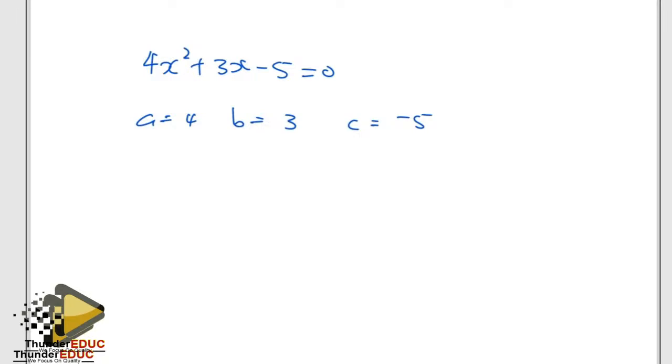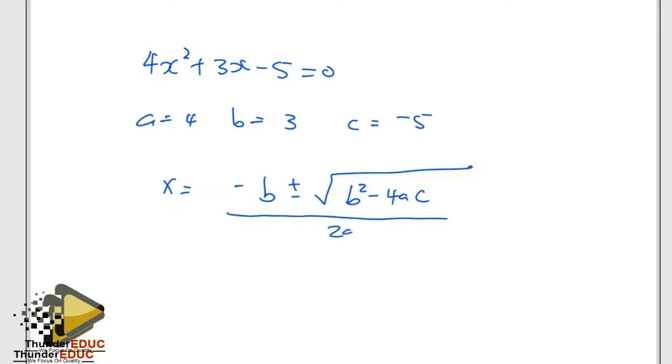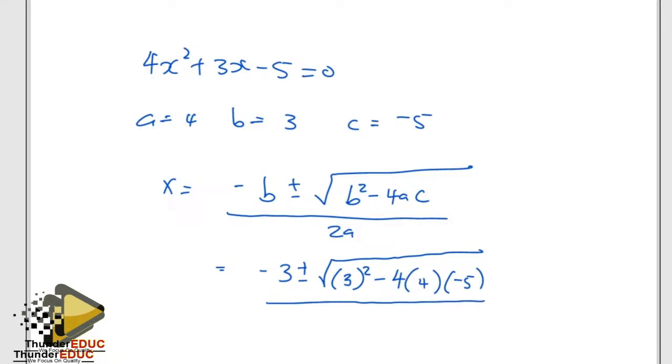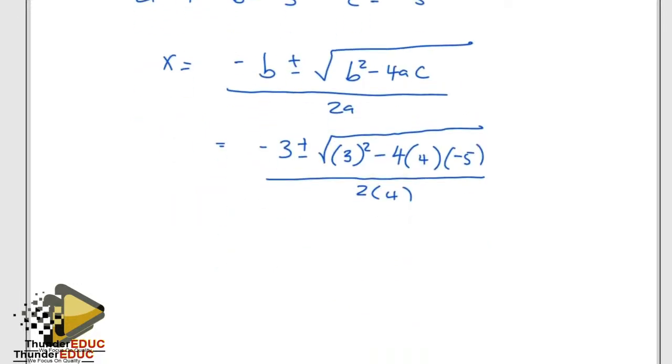So we know that from the quadratic formula it's -b plus minus the square root of b squared minus 4ac, everything divided by 2a. If I do the substitution, that's going to be negative 3 plus minus the square root of 3 squared, minus 4 times my a, which is 4 again, and then my c, which is negative 5, and then I divide this by 2 by 4. Okay, you can go on and try to simplify that further or break it down.